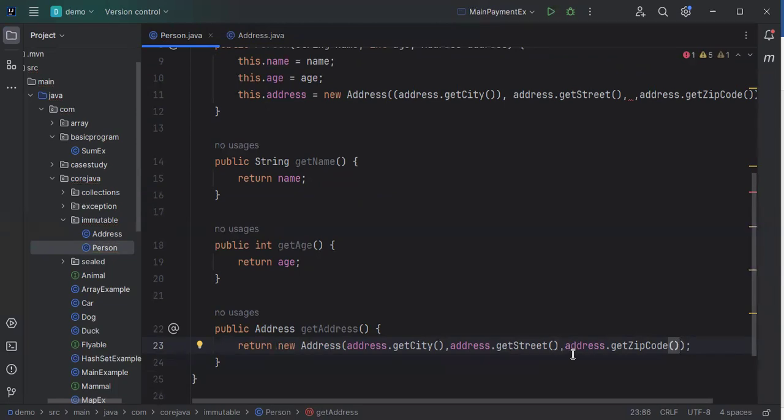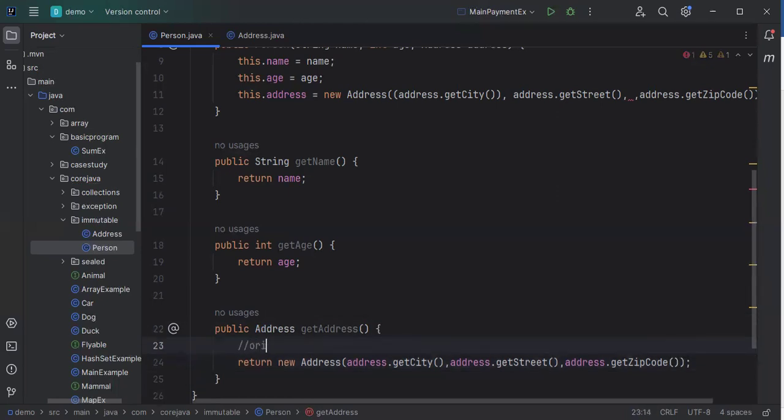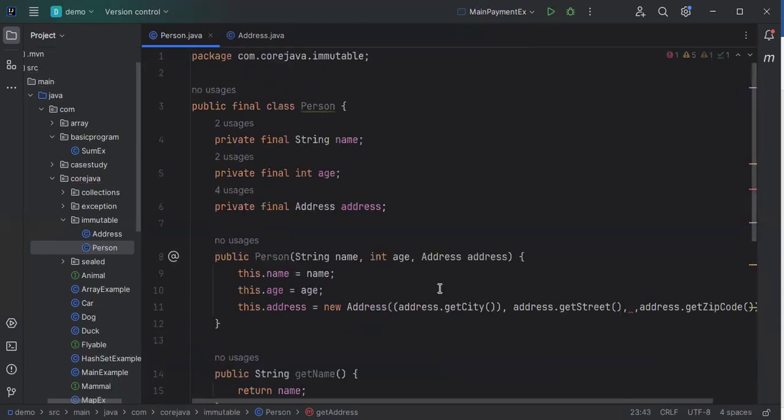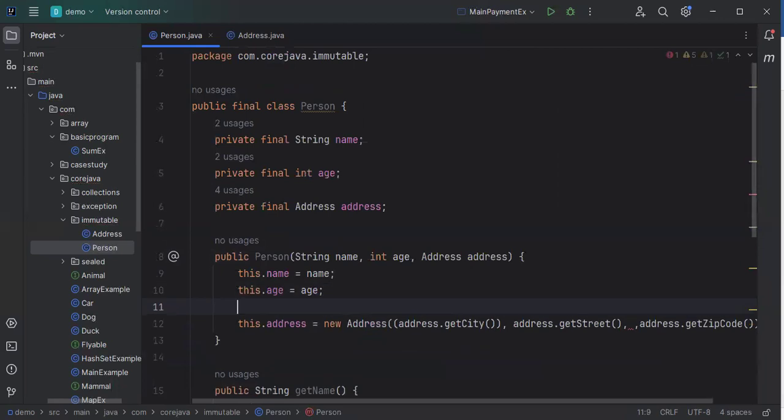Yes, this returns a new Address object to ensure the original address is not modified. And this new creates a new Address object to ensure a deep copy of the mutable address.